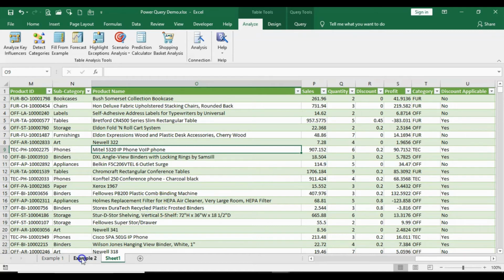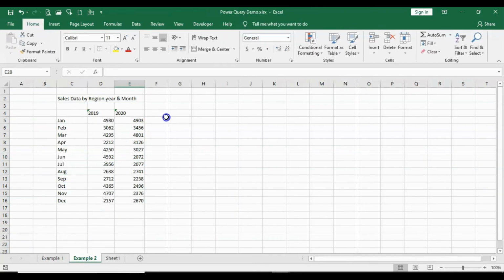Now let us move to the example 2, where I show you a few more features from the Power Query. So in this example, say you have a data set like this, some sort of sales data that comes through, and the data has been laid out by months in the rows and by years in the column. So you have 2 years of data, so 2019 and 20, and assume this data keeps growing as you get a new set of data.